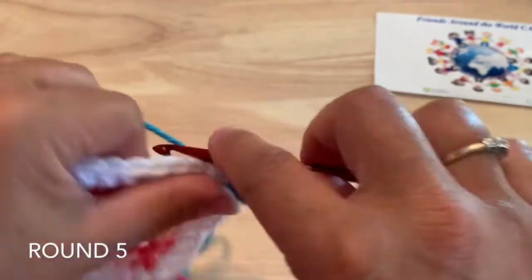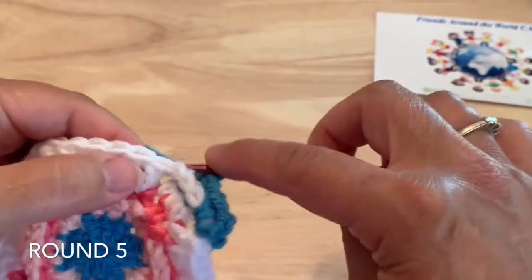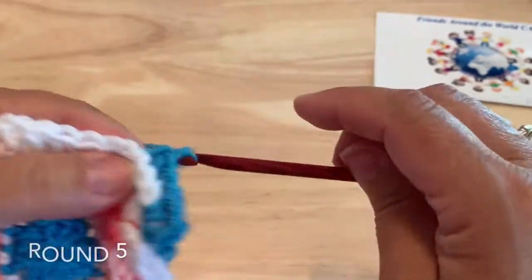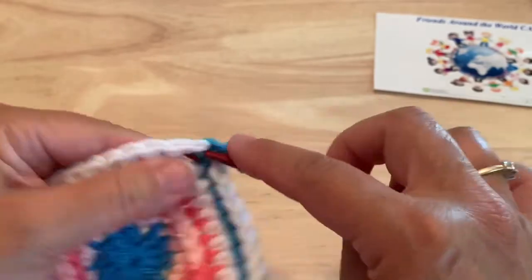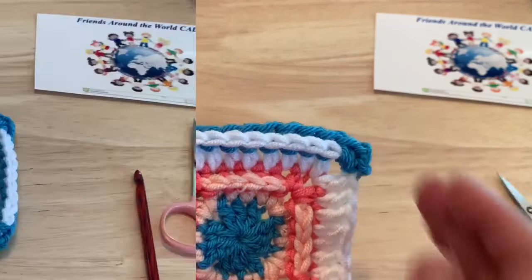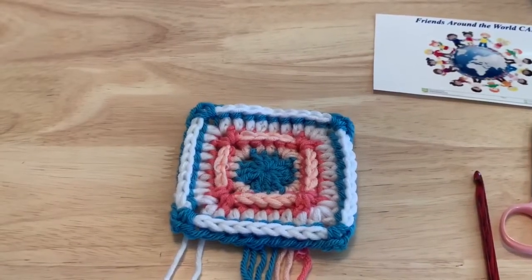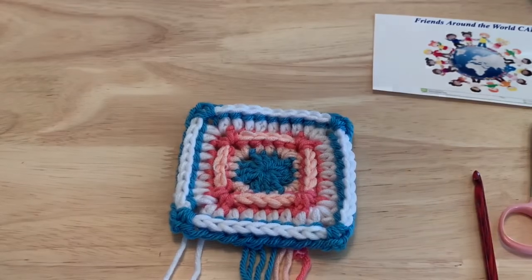So 9 back post single crochet, and then placing the single crochet, chain 2, single crochet in each of the corners. And then you can go ahead and repeat that all the way around, joining to the starting stitch and fastening off. 36 back post single crochet, 8 single crochet, and 4 chain 2 spaces.